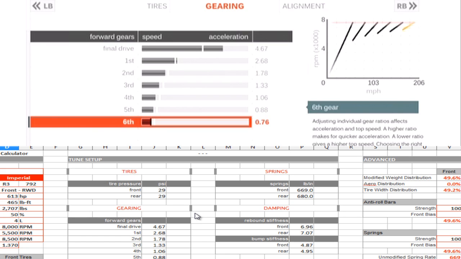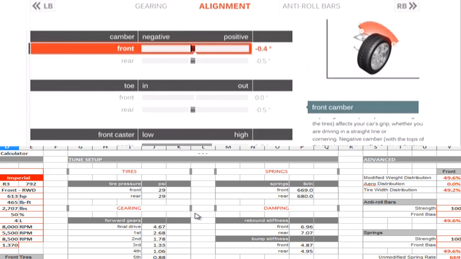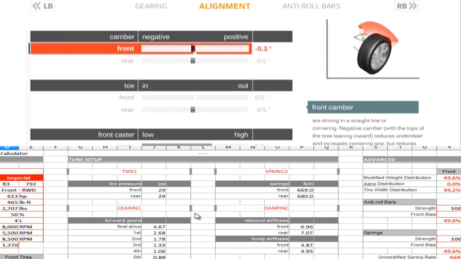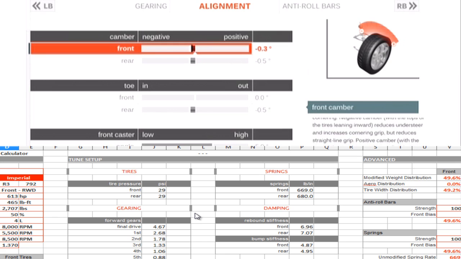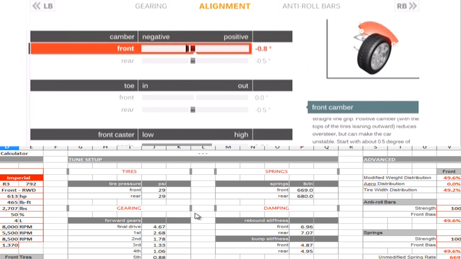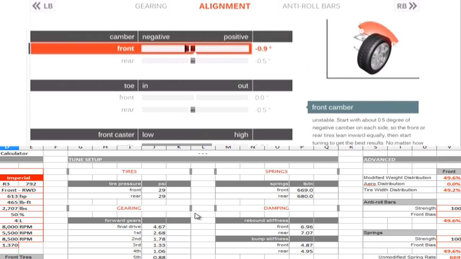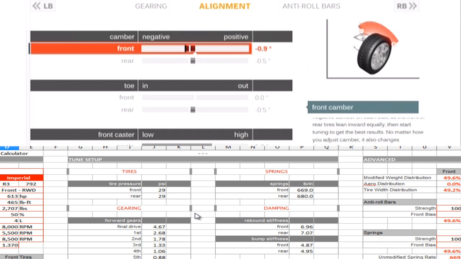But you just follow what it says on your diagram or on your spreadsheet, telling you what your figures should be. And obviously, if it's not exactly there, you can just round to get the next best figure. Like it's saying my front camber is negative 0.87.